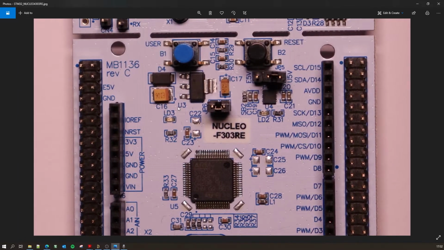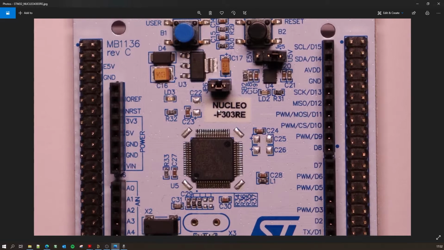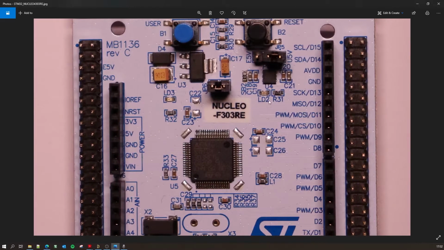So moving up, we already discussed U3 and U4, which was the 12 volt to 5 volt one, and the U4, which was the 5 volt to 3.3 volt one. Secondly, you have a user button, which is a tactile switch, and a reset button, just used to reset your microcontroller. And then you have LD2 and LD3. One of them is a power LED, and the second one is your user LED, which is generally found on Arduino board, pin number 13.